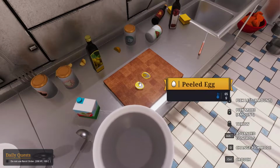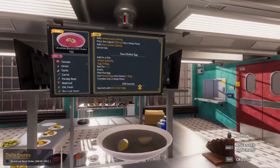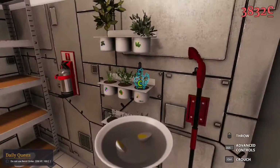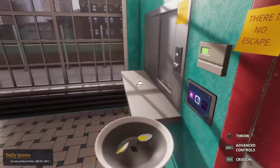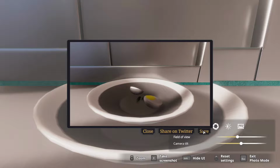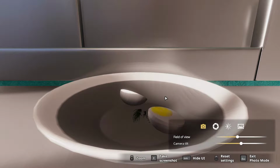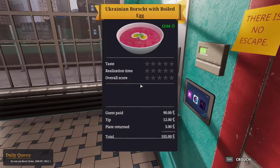Take the eggs. And 30 seconds. Come on, dill fresh, 4 grams. What, 4? Okay, fine, 4. Let's put it here. Take a picture. It looks weird, doesn't it? It looks weird. And time is paused here, so that's good. It looks really weird. Does it give us the right one? 5 stars. No, it doesn't.